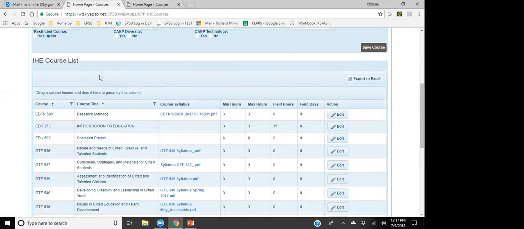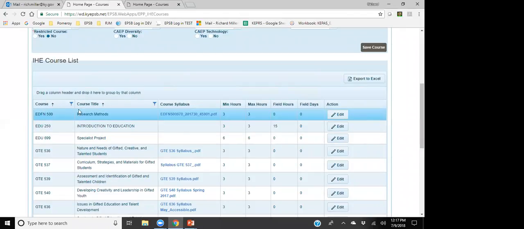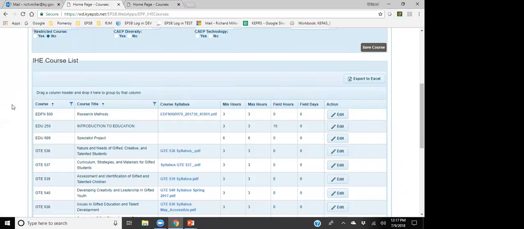And what we're trying to do with these grids was to make them universal with what kind of features you could take advantage of. So let's talk about what's in this first column around the course. You'll see there's an arrow pointing up, and that's an indicator that this entire grid is sorted alphabetically. And if you click on that arrow, it will sort it the other way. And you know what? That's why it's taking so long. There's a long list of courses out there, and it's taking a while to sort the view.